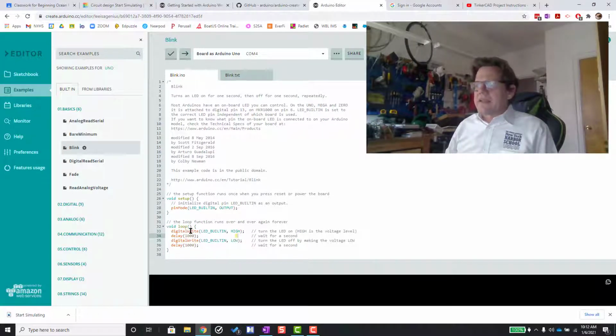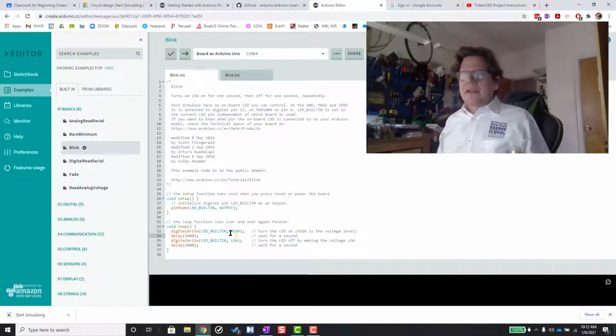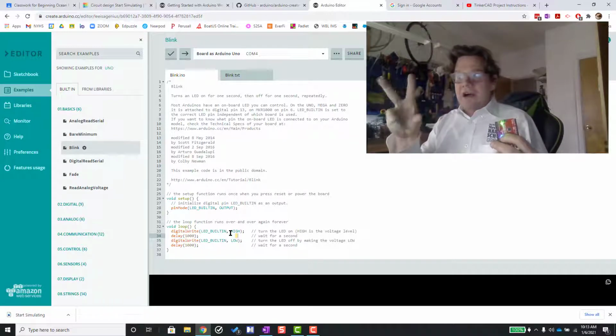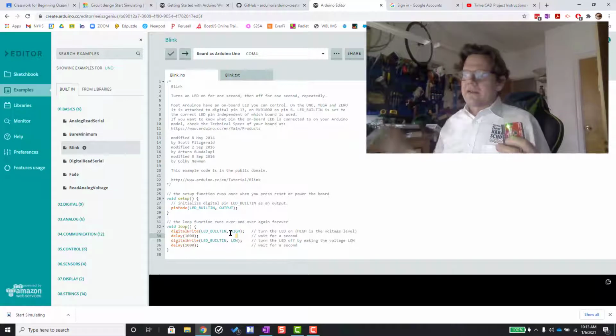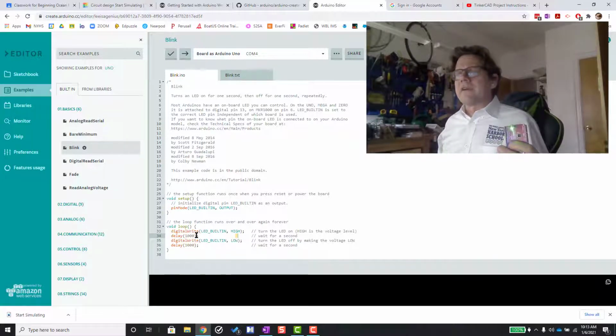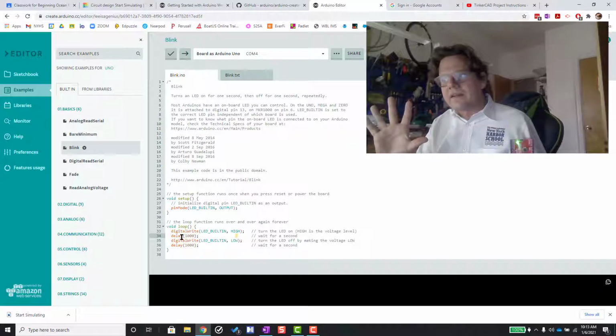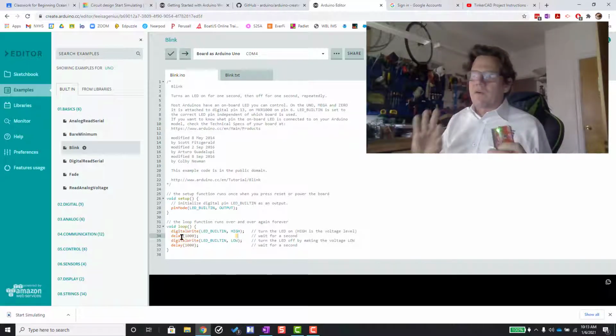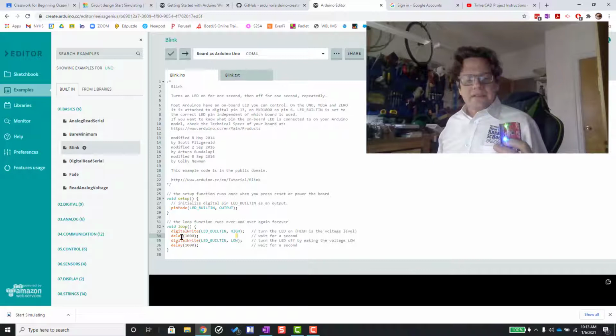And the way that we do that is if we go down to this bit of code here, you're going to see that it's saying digital write LED built-in high. What is that saying? That's telling the Arduino to turn on that built-in light so that it is on. High means on. Okay? And then the next line of code is saying wait, delay, hold for 1 second or 1,000 milliseconds. Okay? So that is turning the light on. These 2 bits of code is just turning the light on and leaving it on for 1 second.